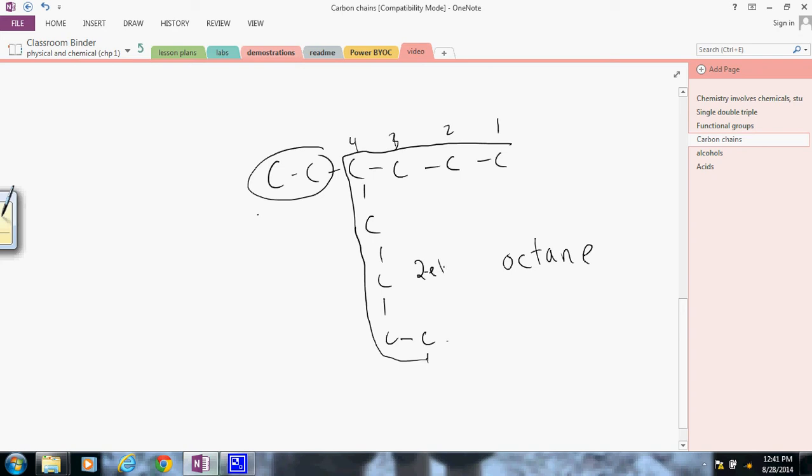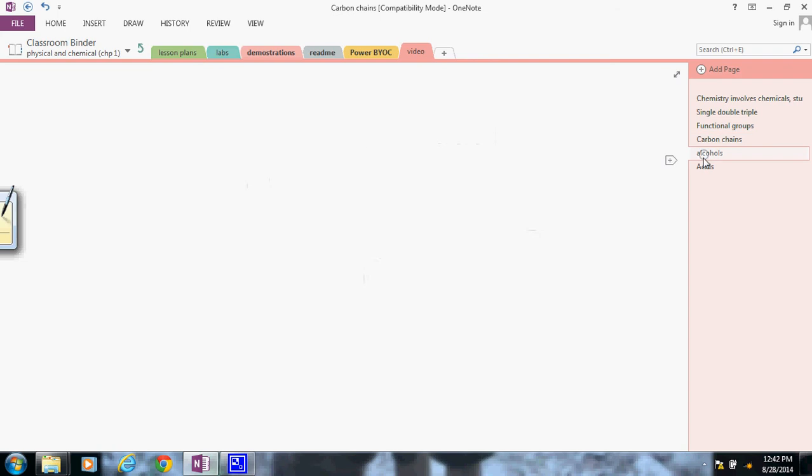I can go, well, let's try another example. Let's go to alcohols. Now an alcohol is simply when you have the OH, and sometimes I write it like this, OH, without the dash there. Oxygen generally bonds twice, so I could have carbon OH. This is the simplest alcohol.